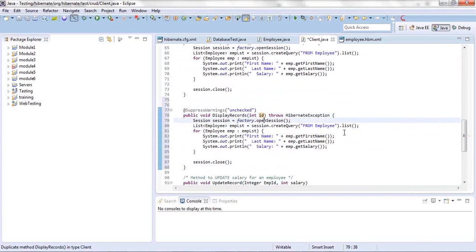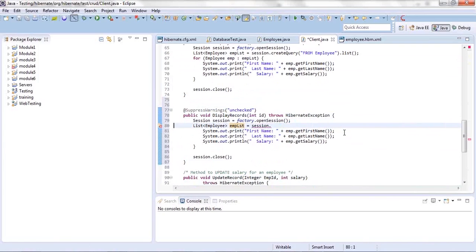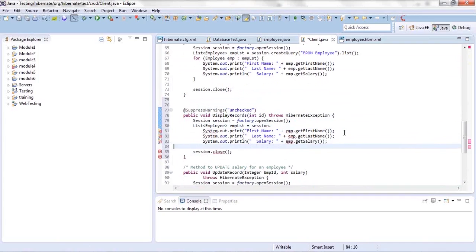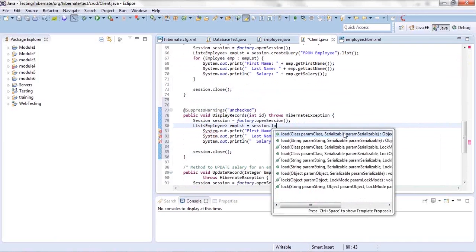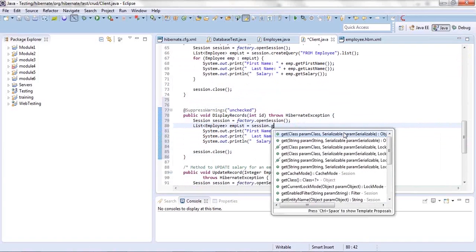So how do I do that? First I have to take the session from the factory, then there are two methods, load and get, to get the object from database. I will talk about the difference between the load and the get method later on, but for now, fine.